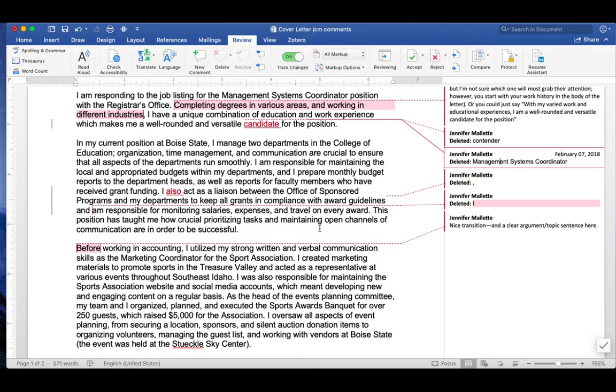So keep in mind that we're at the revision level here, and so we want to keep our focus on the big stuff. Are they making a clear and compelling argument? Do they have supporting information to back up the argument? Does the argument make sense? Is it compelling? Does it grab a reader's attention? Does it seem focused on the strengths of the writing? But of course, if you notice a consistent error or weird and awkward phrasing, you can point that out. You can either say, hey, this phrasing is awkward, with a comment, or you can offer a suggestion to improve the phrasing. So just keep that in mind as well.